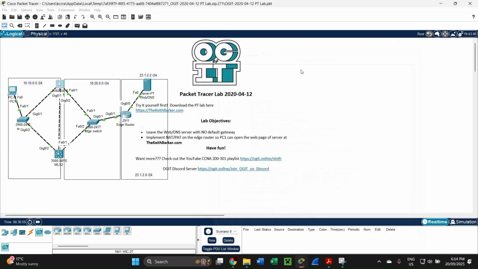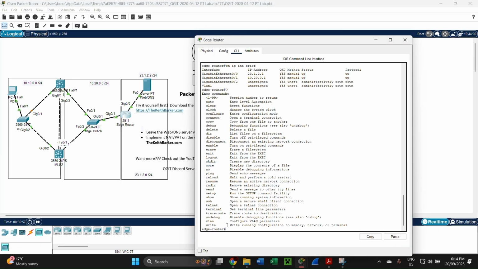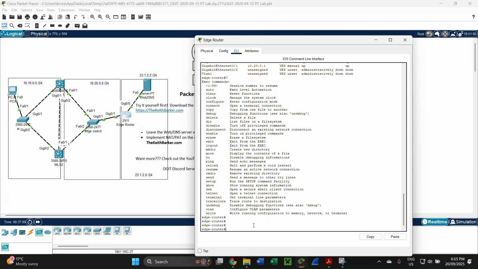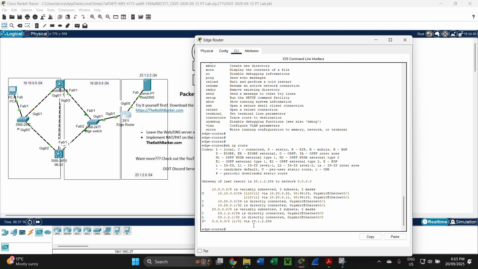So what we can do is on our edge router, now I believe we have OSPF functioning between our multi-layer switches. So what we can do is, let me just check here.